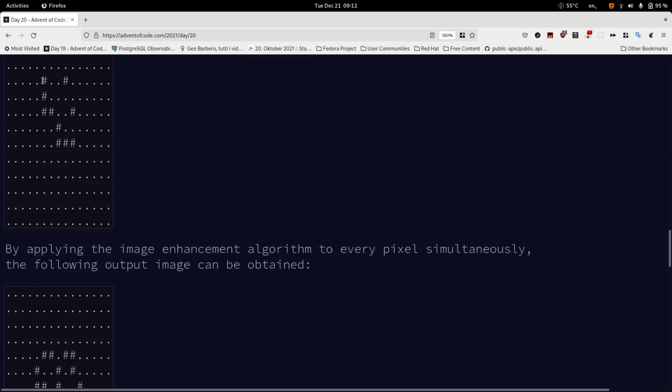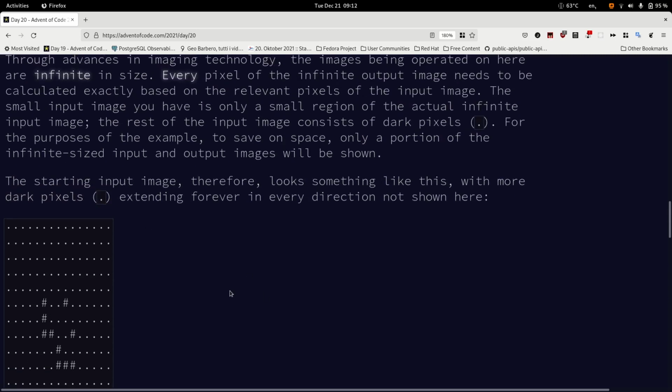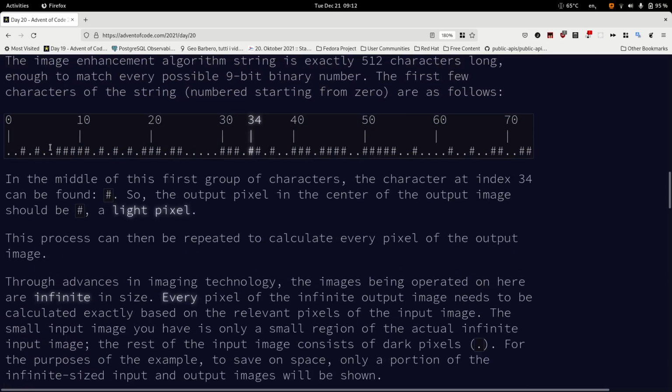Why? Because for every value in this grid, we associate a 0 or 1 to the 9 cells that are around it, including the cell itself, and find what will be the future value. This is a very interesting problem because this is what is called Cellular Automaton. I will put a link in the description because it's a very interesting entity, and there is a lot of interesting stuff you can do with this. For example, you can generate a Sierpinski triangle, or you can implement the game of life of John Conway. All of this is encoded in the algorithm.